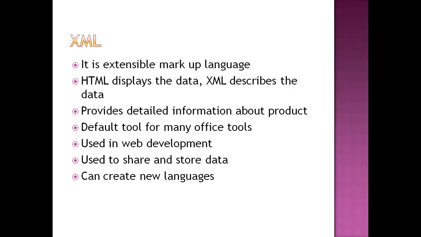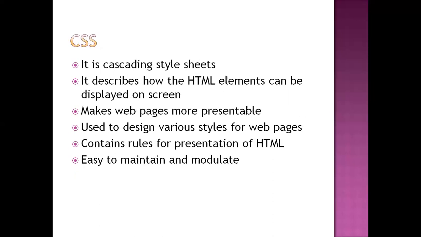It is also used in development of web technology, and it is used to share and store the data. It can create some new languages. So that is the XML language, which is also called extensible markup language. The main difference between HTML and XML is what? HTML is used to display the data, but XML describes the data. So this is about XML.